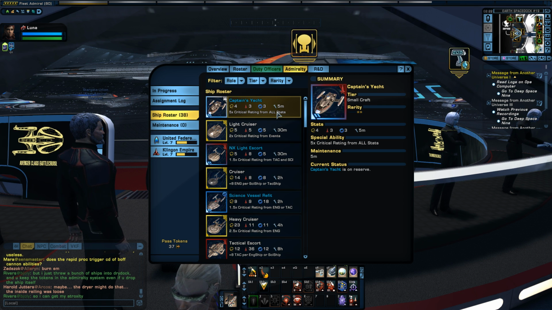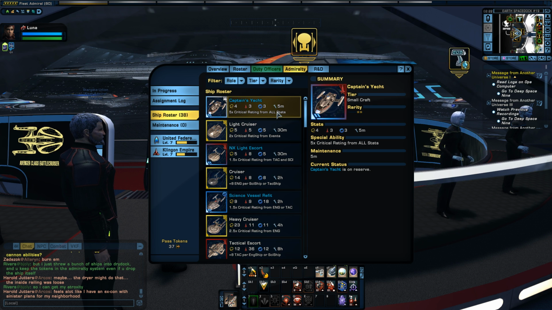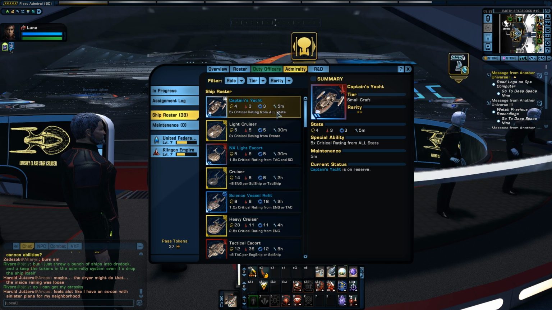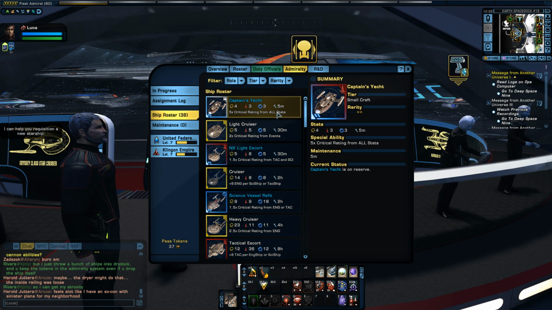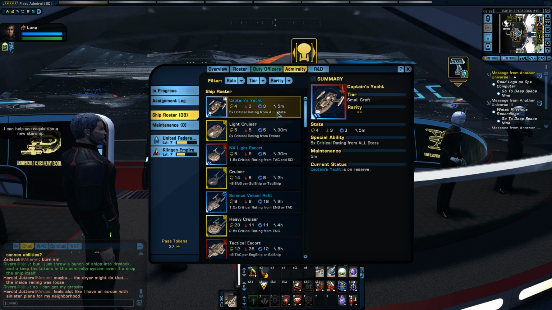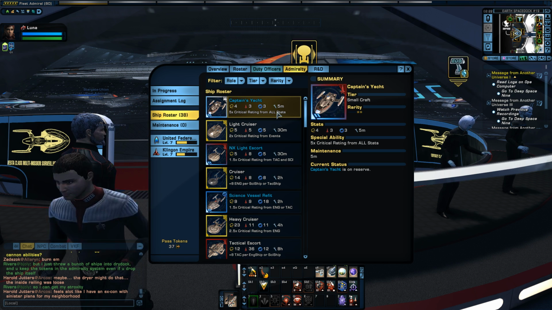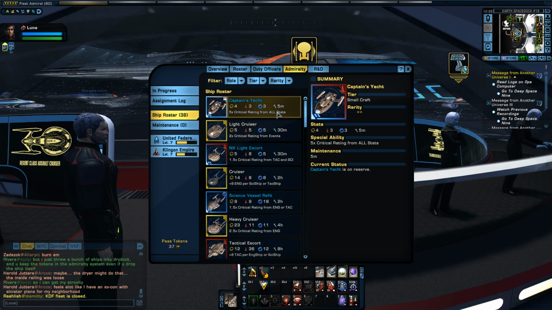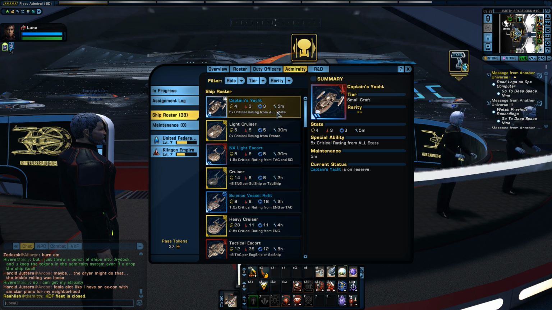As long as you can use the other two ships to get the stats that you need, then you can slot this one and greatly increase your crit chance. So it's kind of a nice little addition there to the Admiralty. Add some nice flavor, and add some more value to those small craft. So I was kind of impressed by that. There's actually a few small craft I could probably go claim, and in fact I will do that here shortly.